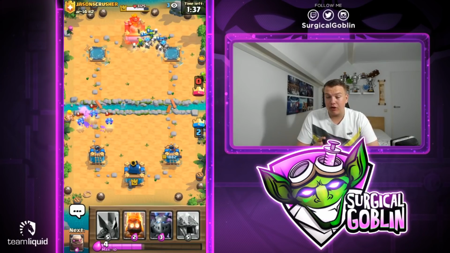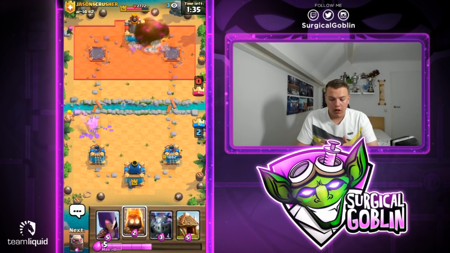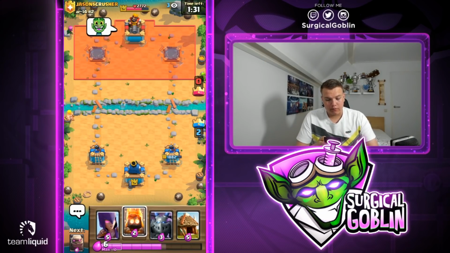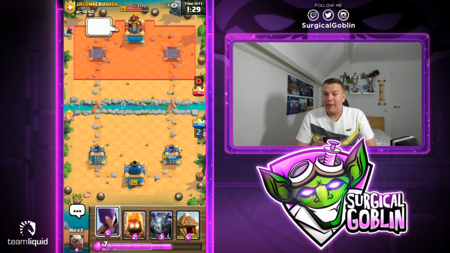As I said before, we still know that he has a Goblin Barrel. So let's say he does go with Goblin Barrel. Fire Spirits, of course, can completely counter that. So looks like he says good luck. Pretty sure this will be a good game.